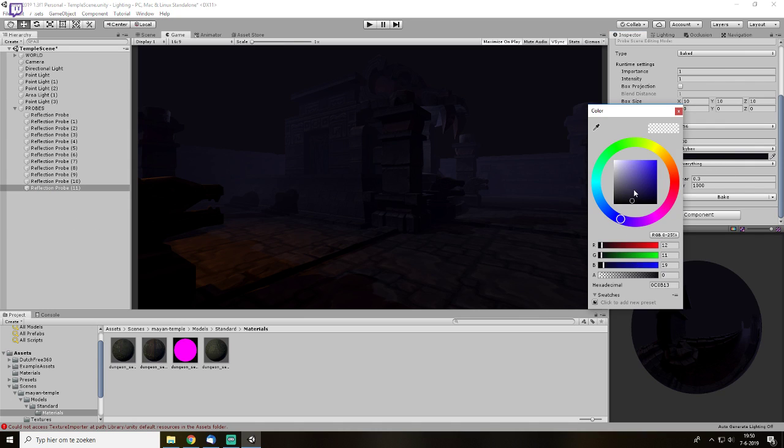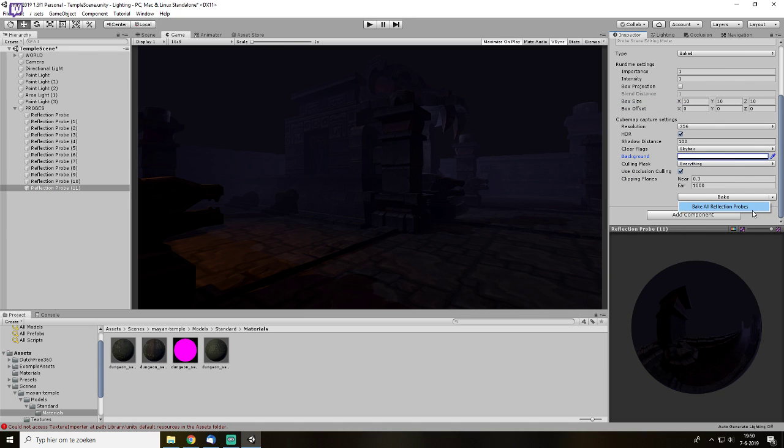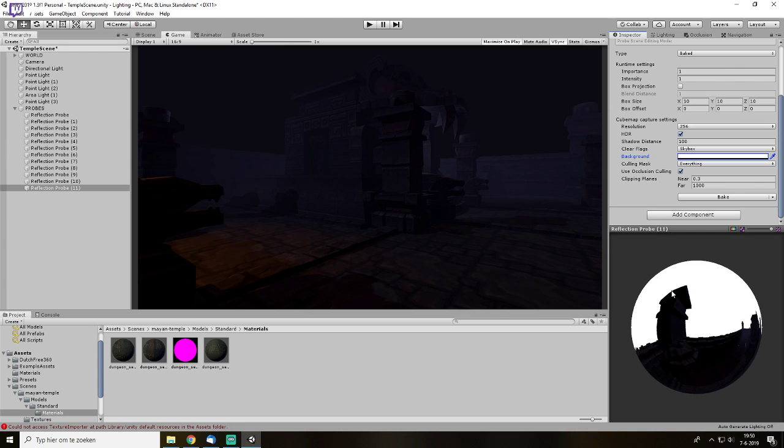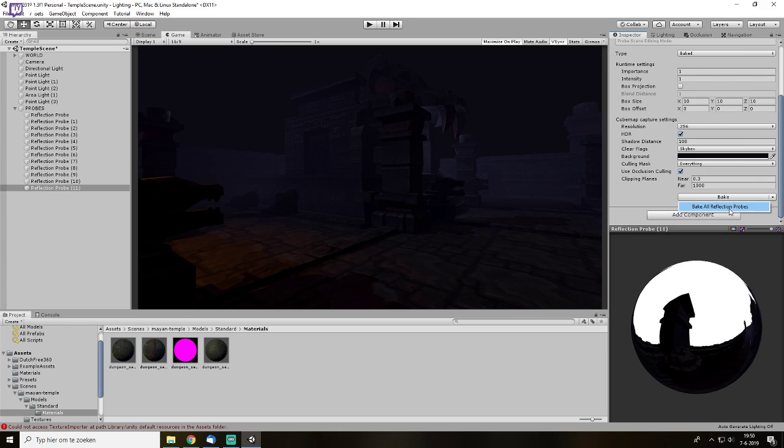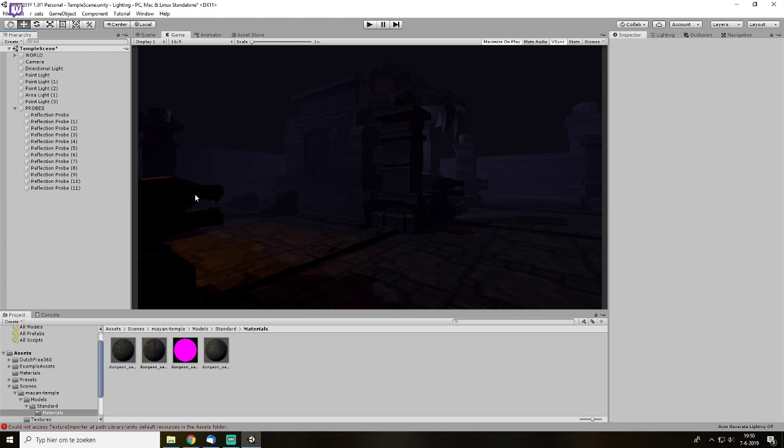So if I set this one to white, it's going to show what happens. It's going to be awful, but I'm going to set it to white. You'll see what happens. White. So we're not doing that. Actually, the alpha is 0 as well. So again, I'm going to go for my actual value from my camera here. So 12, 11, 19. There we go. And let's bake this again. There you go, much better.